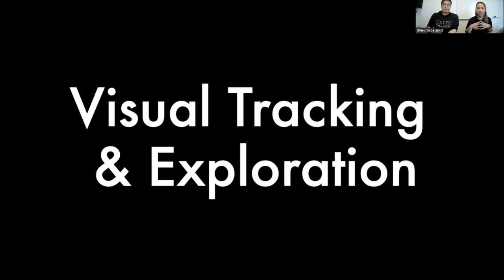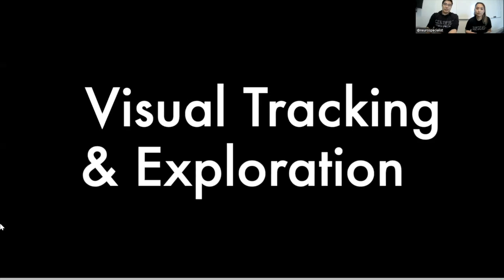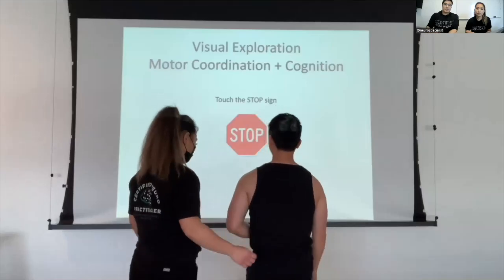Let's say, for example, they have difficulty with reading, then we can teach them some type of compensatory technique where they are using their finger to follow along a sentence, for example, so that they're able to stay on track. Or use some type of blocking technique where we are using like a paper or a ruler to block out those lines that they are not reading so that they are able to follow along correctly. All right, so we'll talk about those interventions that Patricia mentioned a little bit later on. Let's take a look and see what he was able to do with this visual tracking and exploration.